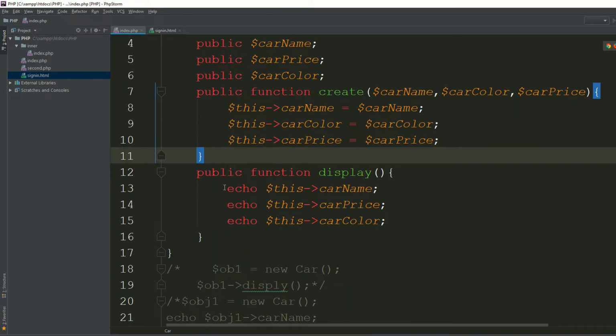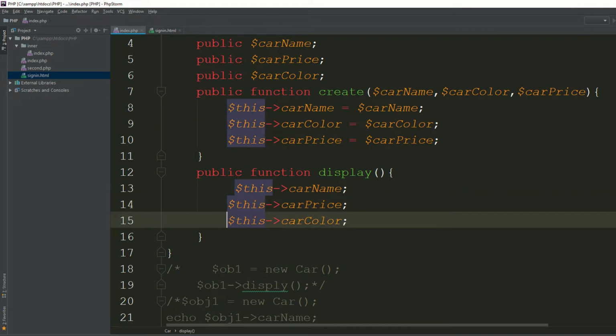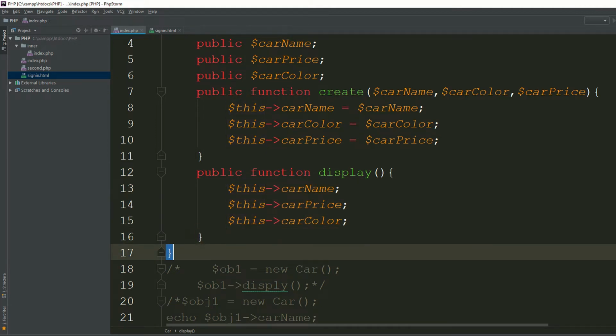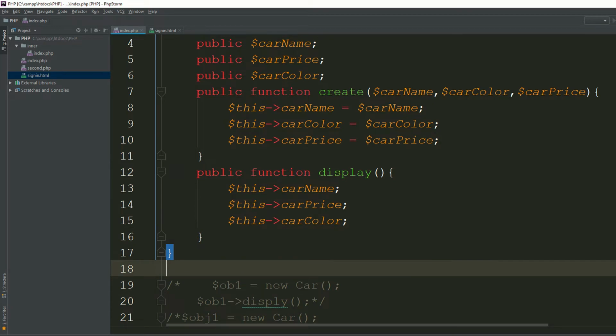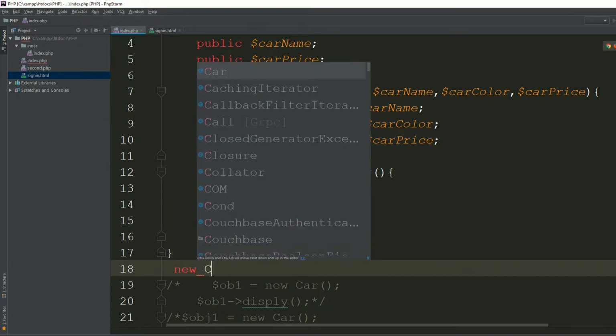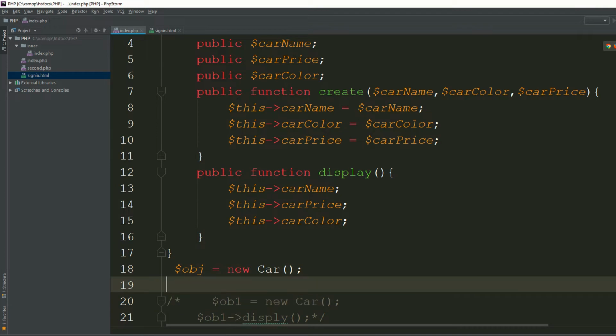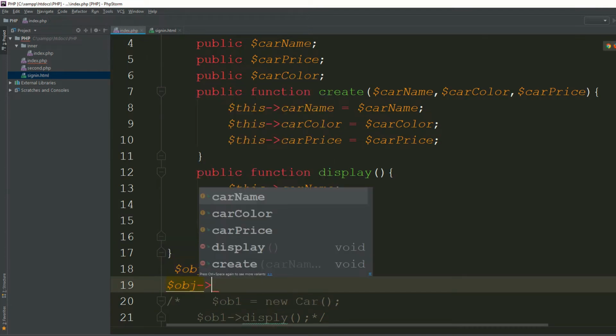Now you can call the second method to display the value. Create an object or create an instance with the new keyword cars. I have created the instance to access the object. So this is the object. Now I'm saying the method create.